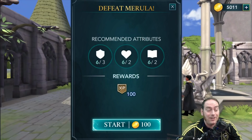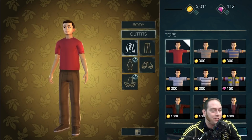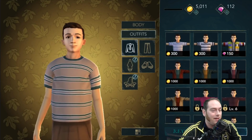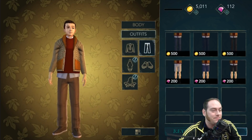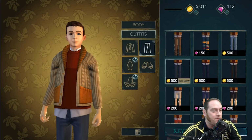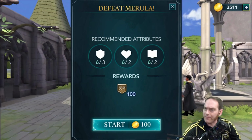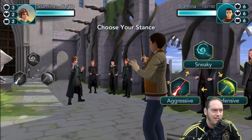322. Oh, man. Oh, wait, before we do this, I have a ton of cash, and I could go back to this outfit, but I'm actually going to put on this because it's no longer premium. So I'm just going to put it on. Feels a little more comfortable. Okay, now we're in our dueling outfit. Our comfortable sweater vest and other sweater on top of that other sweater. She'll never see that coming.